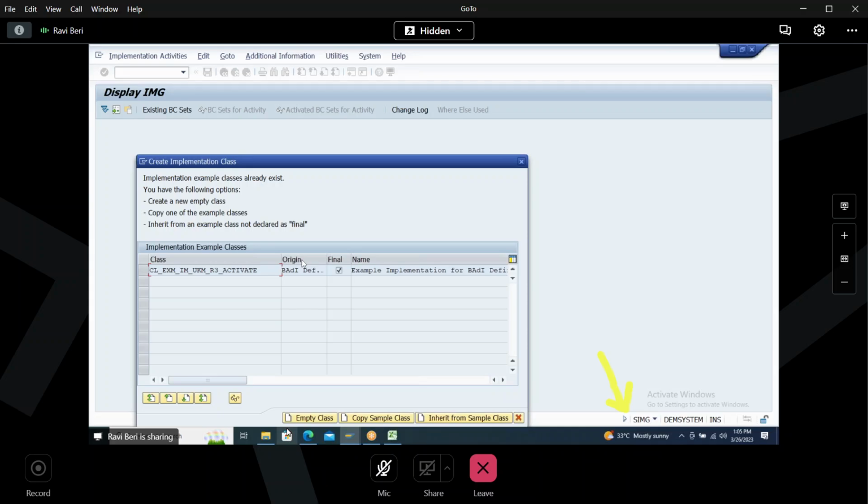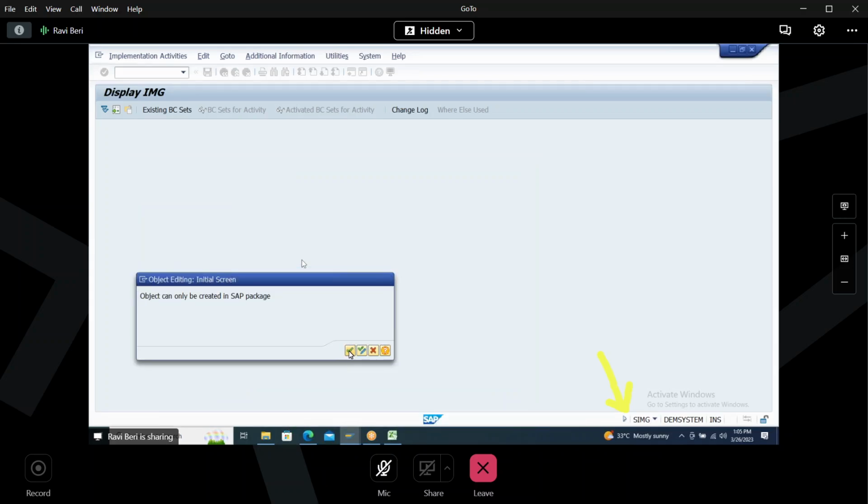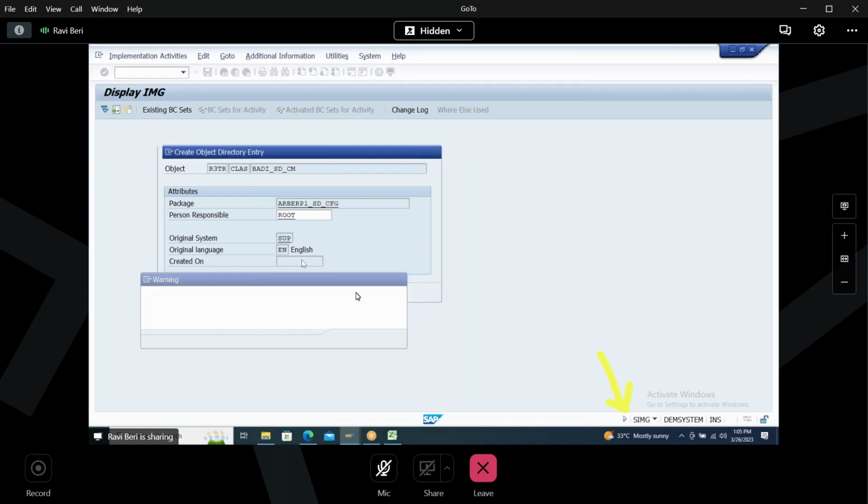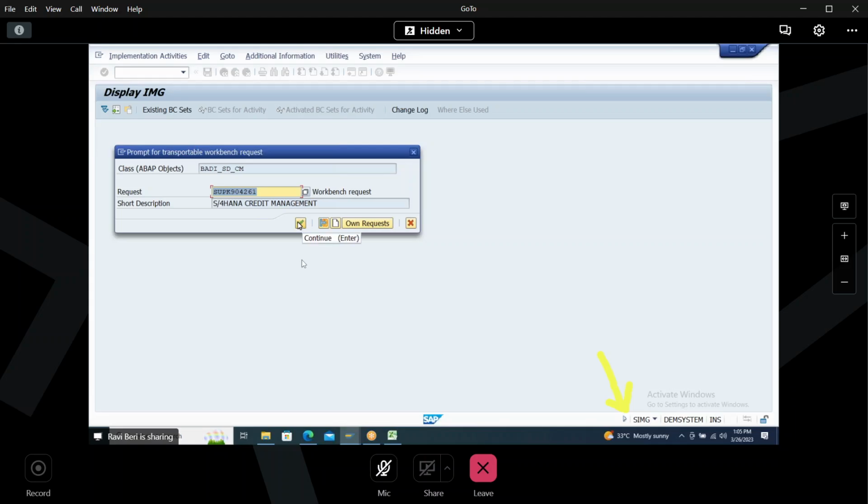It is showing something. I'll say empty class. Click on empty class and continue and save it. Click on empty class, you'll get some message.